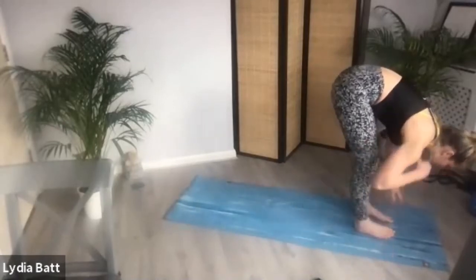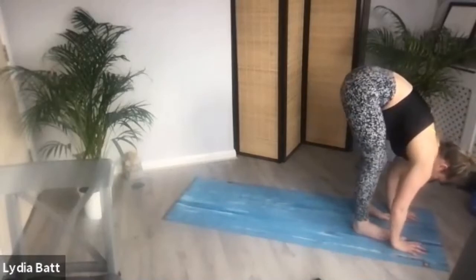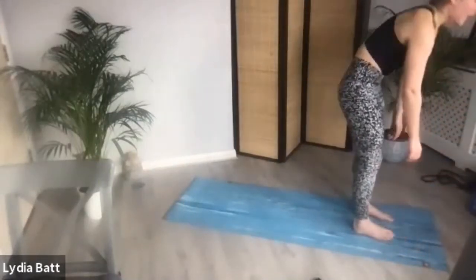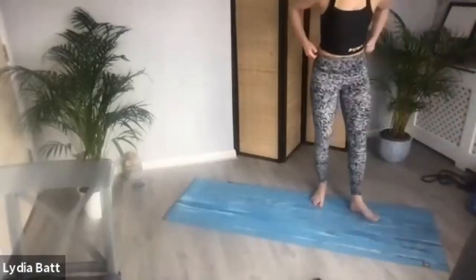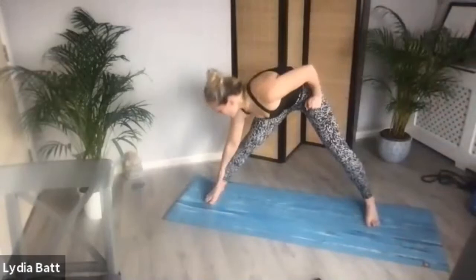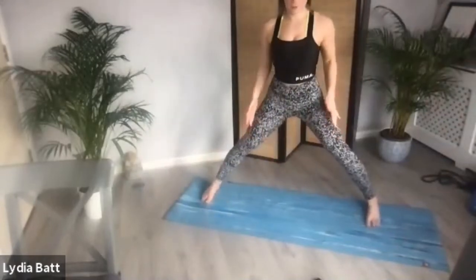So that's quite a strong movement through the legs. Take a big breath in, and on your next exhale, let's slowly roll up through your spine, leaving the head last. Coming into a wide position now. So we're going to bring the feet wide, and the long edge of your foot is parallel to the short edge of the mat. So both feet are facing forwards.